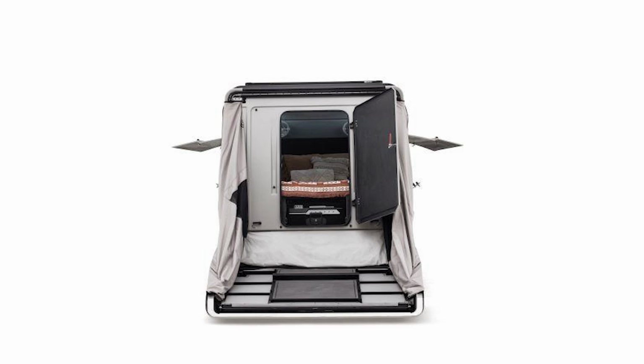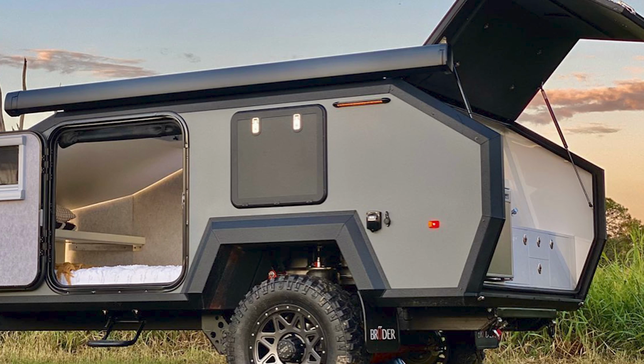What ARB have done, very clever, is the top hatch, they've put a door in the middle. In overnight mode where you're stopping, you have to put down the bottom hatch to gain access to the top hatch. You just open the door in the middle, hop in, close the door and go to sleep. It's not as good as the traditional side door teardrop / square drop camper, where you can park it somewhere, hop out of the vehicle, hop in the side door, go to sleep. With this, you still have to go through the process of putting down the bottom hatch to gain access to the rear door.